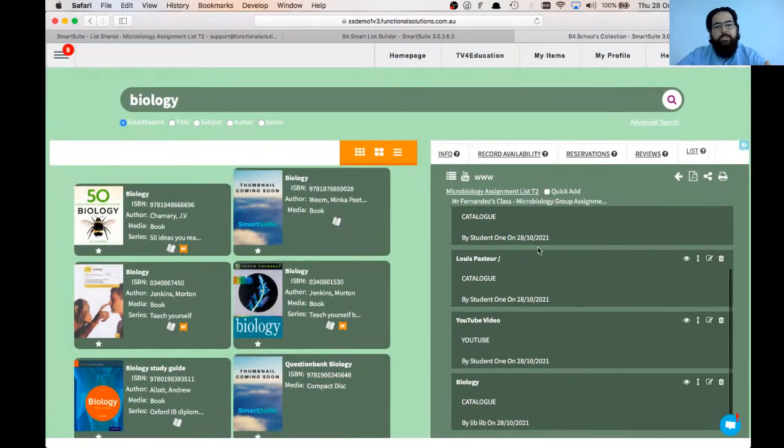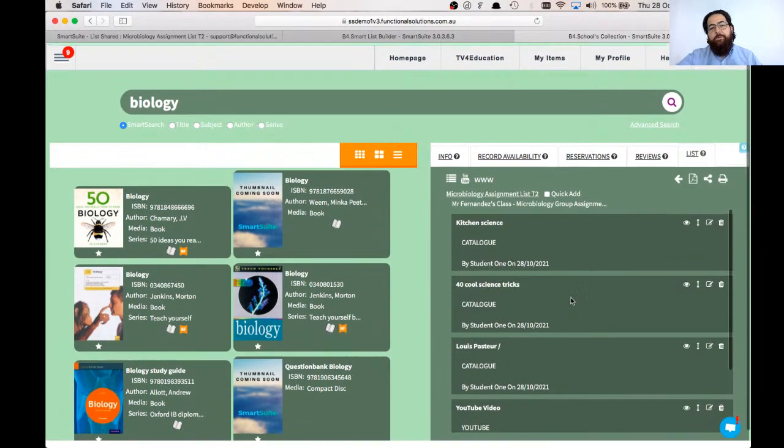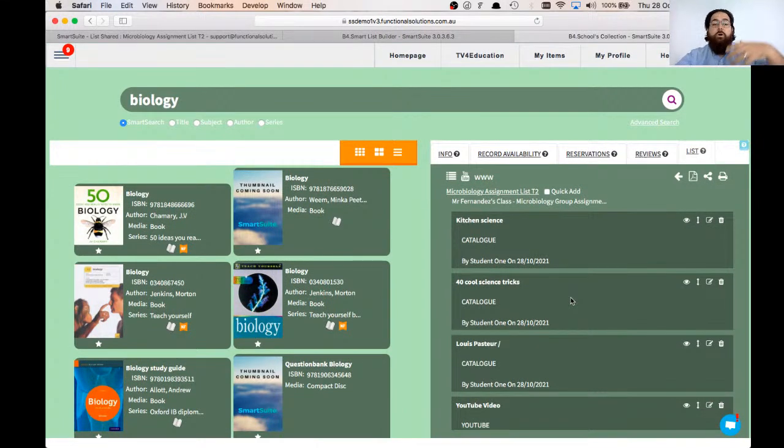And I can save that. The only thing that I cannot do as a collaborative user to this list, so not the owner but the collaborator, is delete any resources from it. That is the sole role of the owner of that particular list. So now that we've got this list, I've got 2 users engaging with it and we're both adding resources, we're both changing the order of them, we're looking at the resources and interacting with each other, and we don't have to be side by side.